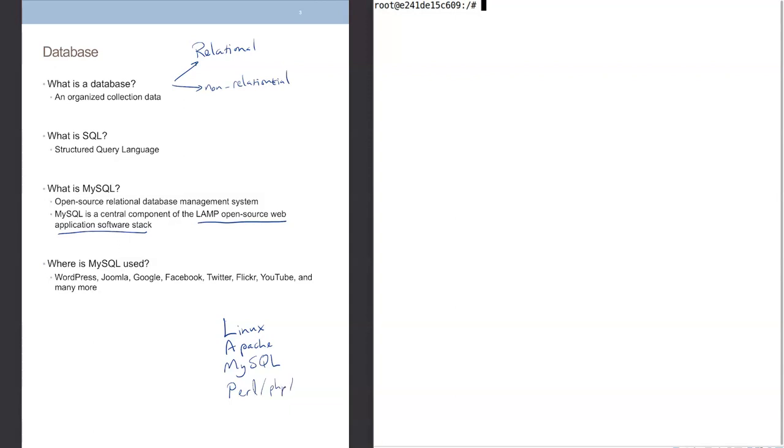They just refer to that as a LAMP stack. You'll find that a lot of sites use it: WordPress uses MySQL, Google, Facebook, and so on. They use these as their backend. So this is just giving you a little background on how websites might be working.